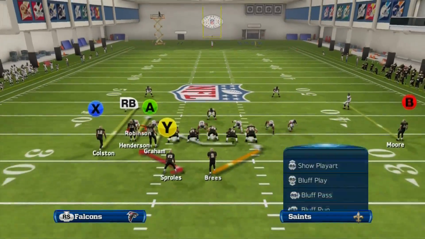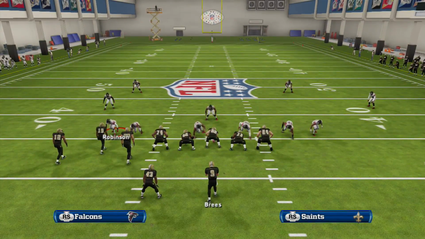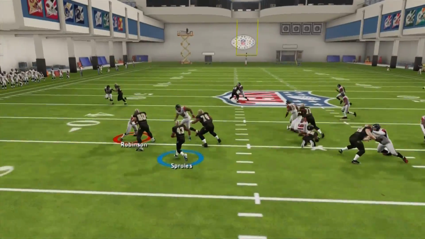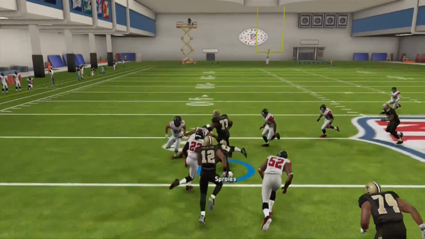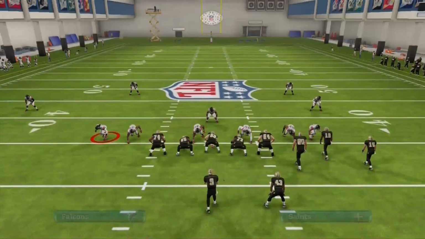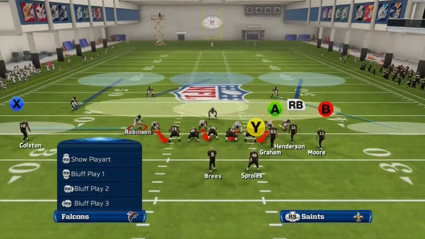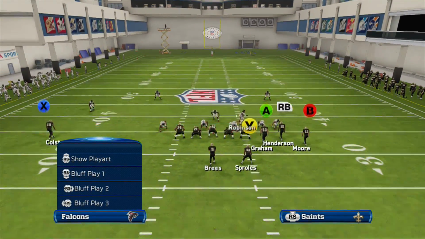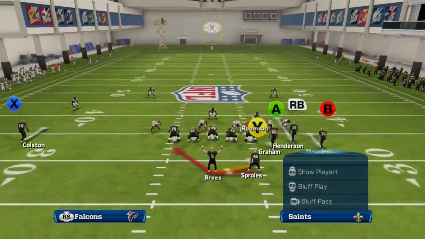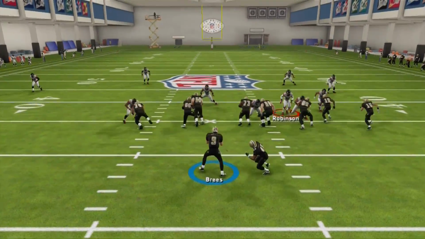I would go to. Now, once they start expecting that counter or whatever, and they start overloading that right side because you've been tearing them up with it, that's typically when things are going to open up. So when they start running this defender over here to stop the counter, that's when you can go ahead and go with the sweep. And it's just kind of a two-play thing.